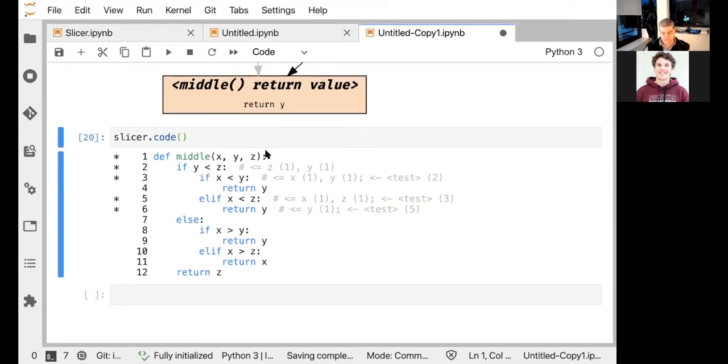So this allows you to look up these dependencies right within the code. You can wonder, where does the value come from? Well, you already see the one return statement where it came from. It must be this one because the other ones weren't executed. Now you wonder where does y come from? Well, y is the y as it was originally passed. And you can look up which test this was, the test in line number 5, and this was this test. This test takes the x and z from line number 1, whereas it also depends on the test taken in number 3. And this is how you can walk back all the dependencies in your mind in order to figure out where a particular value came from.